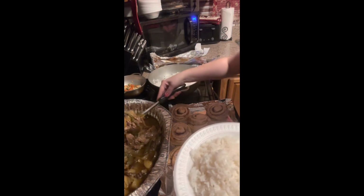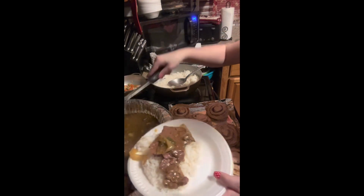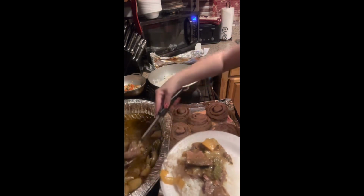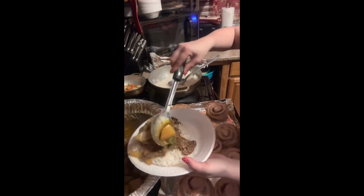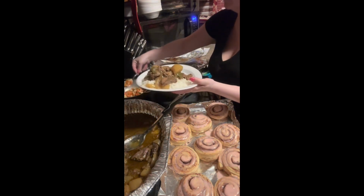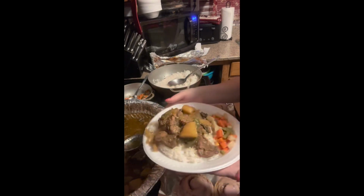It just falls apart. So I'm gonna move the bone out of the way and get some of this steak like that. Get some of the mushrooms. Like that. And some potatoes. And yeah, so this is dinner. You got your vegetables, your steak, your white rice.